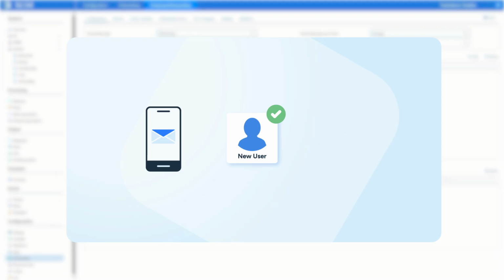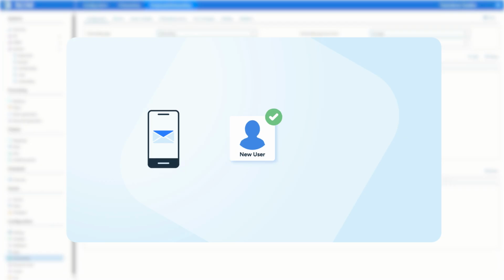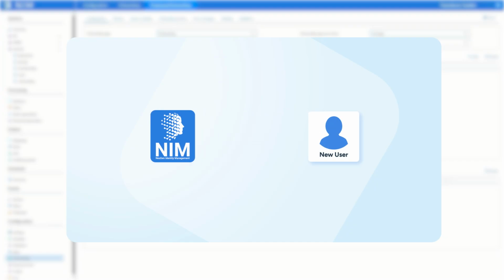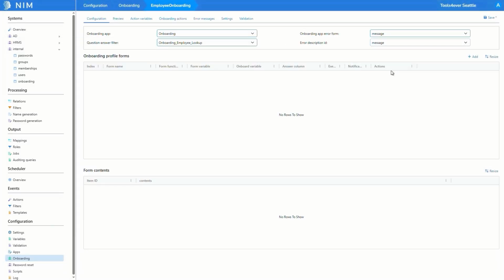However, the details to a question and answer challenge are located on the doc site under the appropriate section of the Onboarding Tutorial Step 2. NIM can validate a user's identity by sending them an OTP code, either to their email or their SMS-enabled mobile device. After providing that code back to NIM, the user can reset their password and begin using their account. We need to meet two requirements to use this feature. NIM must be able to send emails and SMS messages, and the user must have either an email or a mobile phone number in their onboarding record. If these requirements are met, we can continue forming our onboarding profile to verify a user's identity through an OTP code.